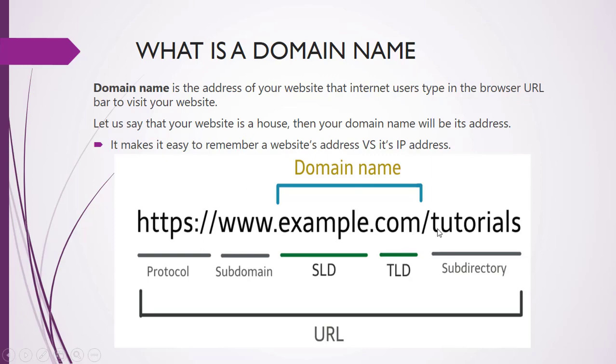But if you want to add the subdirectory part, then that means that you are referring to other web pages on that website. So you can have /services. That means you've gotten to the home of your website and you have now navigated to the services page. Or you can have /contact, which means you have now navigated to the contacts page. So all of this now put together is called a URL, which also means Universal Resource Locator.